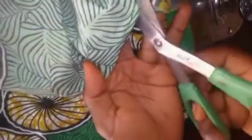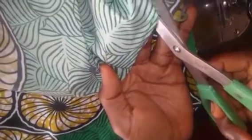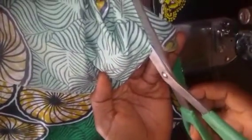Cut the excess and notch the V part, the middle part of that V. Notch it, making sure that you don't cut it through. Then you fold the bias to the back and sew.